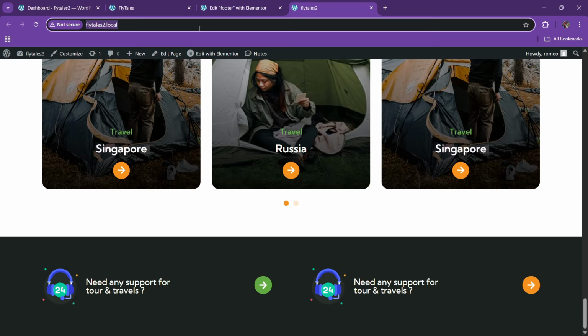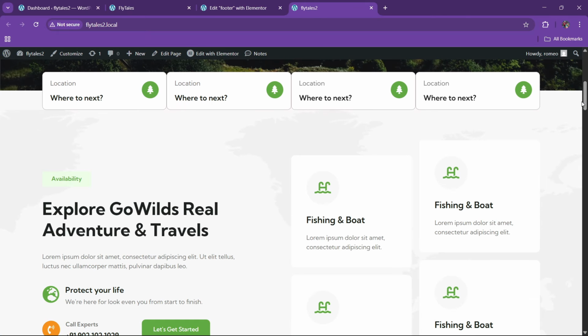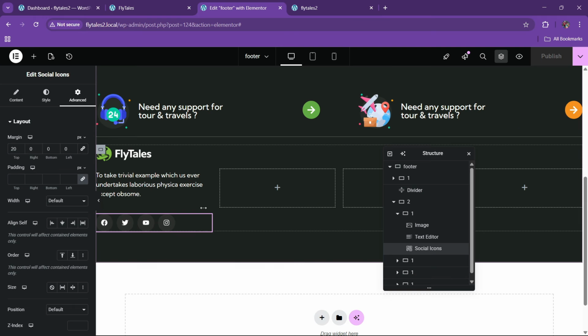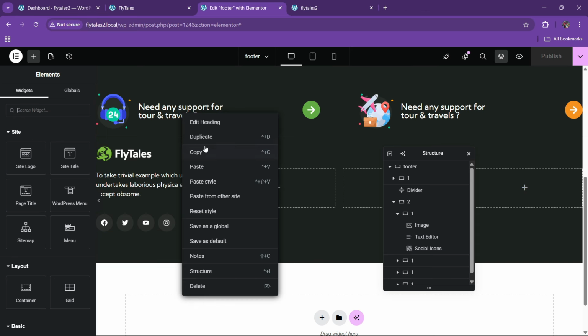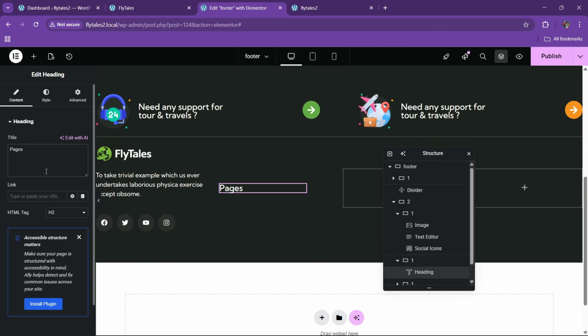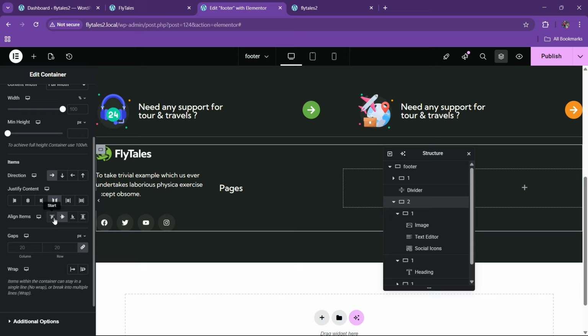Now let's refresh our website. After refreshing, if I go below, you can see that our footer is here and it is looking good. Now let's make the rest pages. So for making this, we can copy this, and we can go to this and paste this. We're gonna just change the content here, pages. Now you can see that this is coming below, but we want this at the top. So for that, we're gonna use the display property flex. Here you can see we can make this align item start, so it will come at the top.